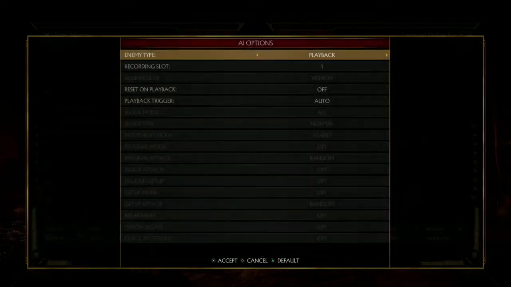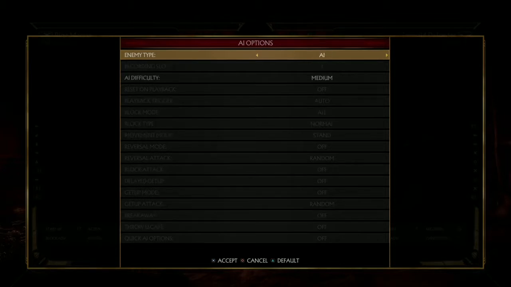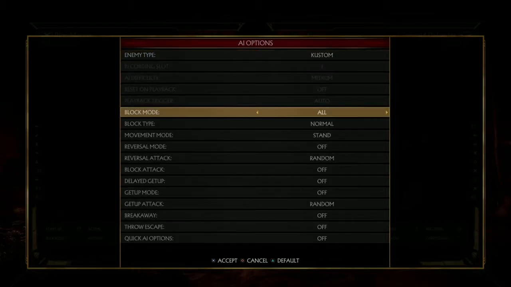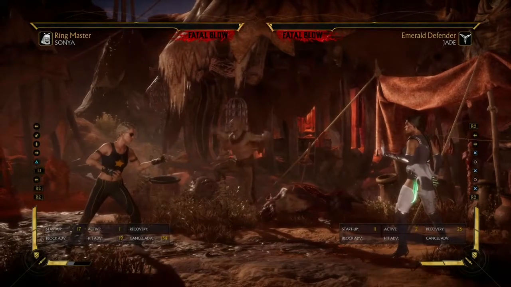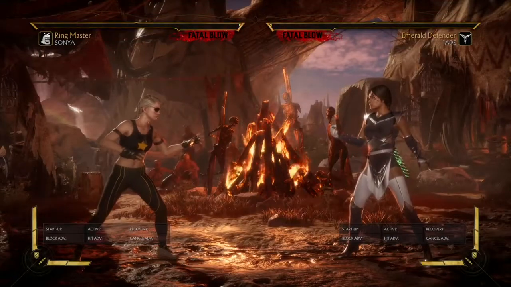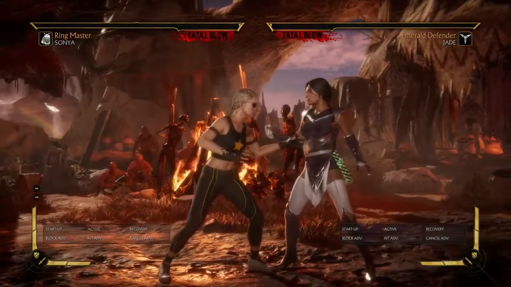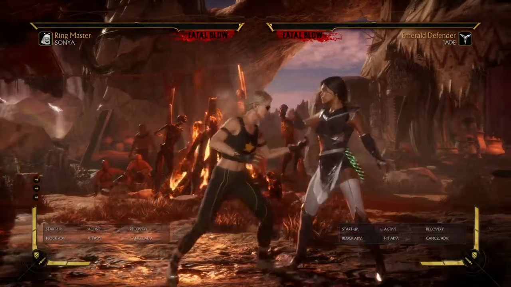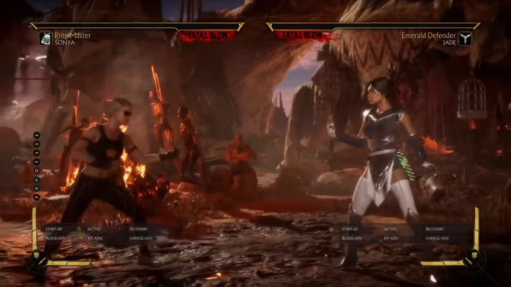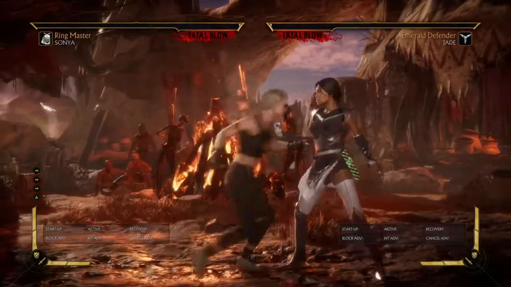And a way to find out whether your own strings have gaps or whether your opponent's has gaps is if you set the opponent to custom, block all, and do flawless, it will automatically block the first hit, but anything that has a gap in it, it will also flawless block. So for example, if I just did Sonya's back 1-2-3, it will flawless block the first hit, but it will just normal block the rest, like so. But if I do another string, it will showcase where there are gaps for flawless block to work.